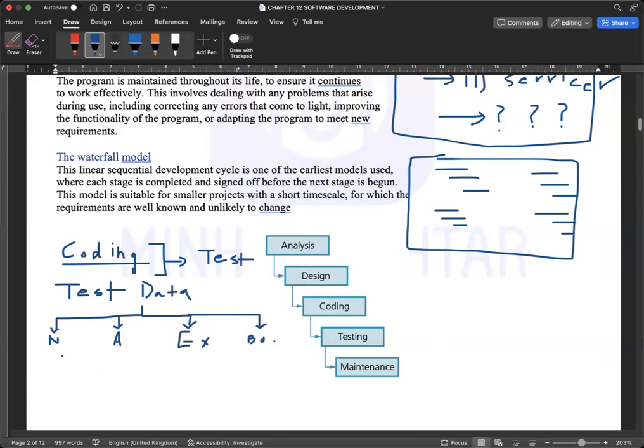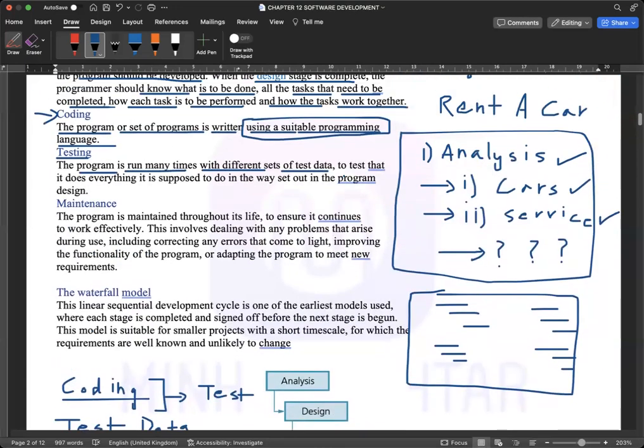So in a normal testing, what we have to check, if you are working on a rent a car, I'm going to give an example from the same. If you are going to develop software regarding a rent a car, you're going to input the normal car names like Suzuki, Mercedes, Mitsubishi, Honda. These are the brands. This is a normal testing. You input the normal name.